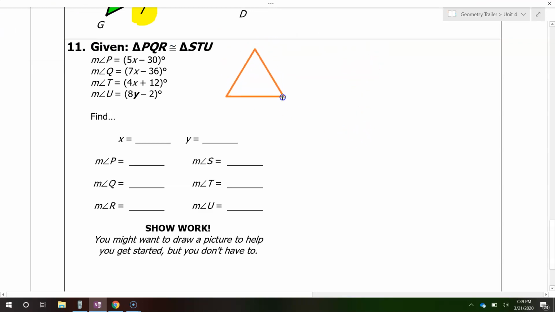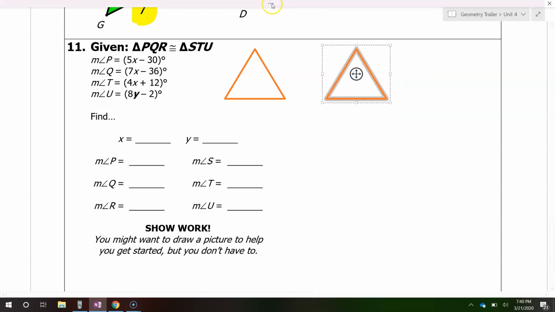So, okay, here's a triangle. And here comes a congruent triangle. We're just going to make our lives as easy as possible. So let's say that this is triangle PQR. Then this will be triangle STU. I'm going to put it in the same order. So I purposefully made it easy for myself, so I just lined everything up perfectly. So it should be really easy to see what matches what.